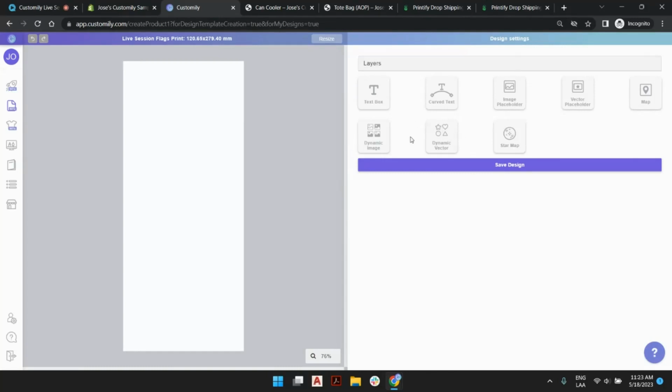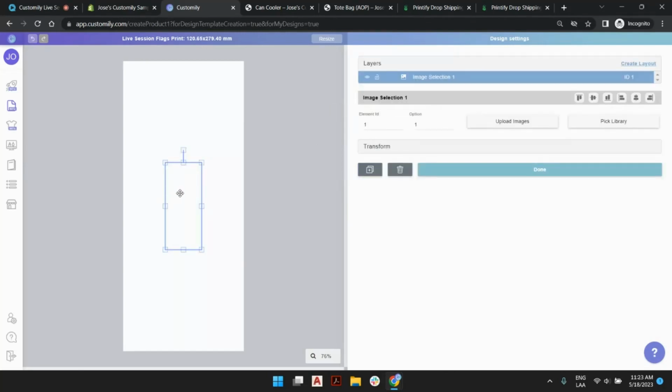Finally, we have tools for uploading our own clipart. When you see our products that have different hairstyles or skin colors and such, you are creating that with dynamic images or vectors, depending on the type of file you want to print. But right now, we're going to use dynamic images. We have a new object that we can resize any way I want.